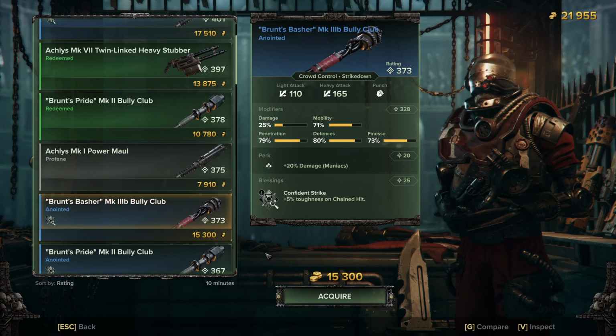Does it actually work like a Thunderhammer? Yes. I was testing it out in the meat grinder just before the video. So yeah, I'll switch over to the Zealot at the end, and we'll have a look at it because I'm really excited for it. I've wanted a Thunderhammer since this game came out, and now we've got one.